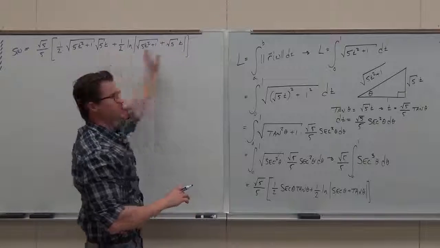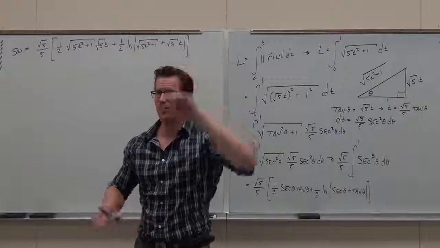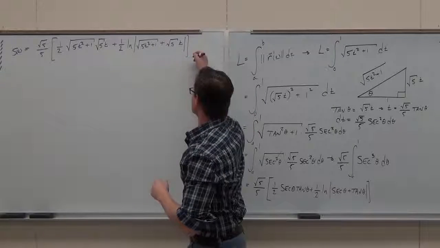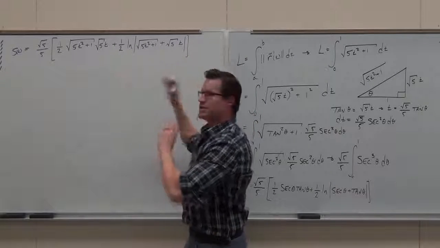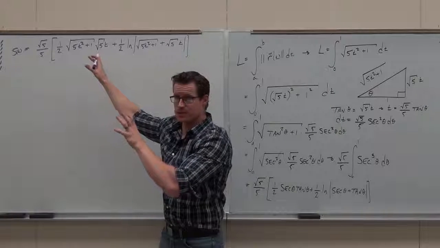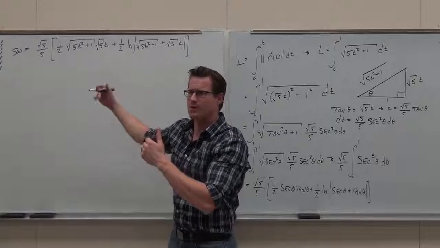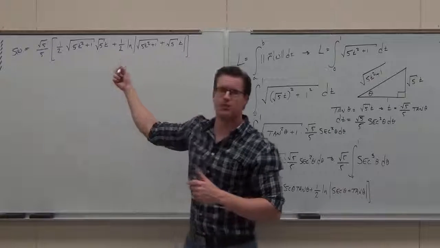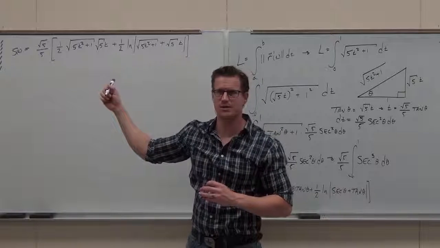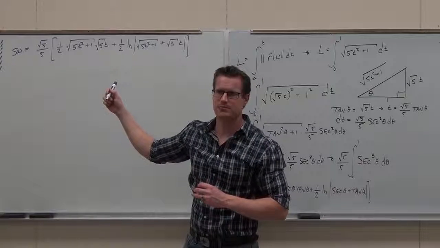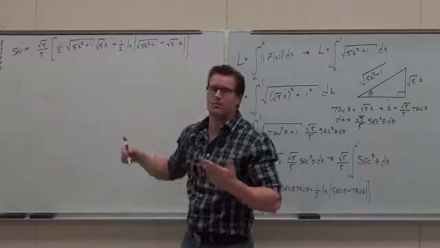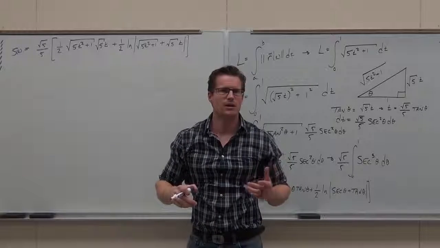You'd have a whole bunch of u's. Does that make sense? You'd be going from 0 to t. You'd plug in all the t's. You'd plug in all the zeros for the u's. You'd figure out what happens, and then you'd have to solve this thing for t to reparameterize it. Does that make sense? That's why we're not doing it, okay? Because I don't even know if it's possible. It doesn't even look possible to do.